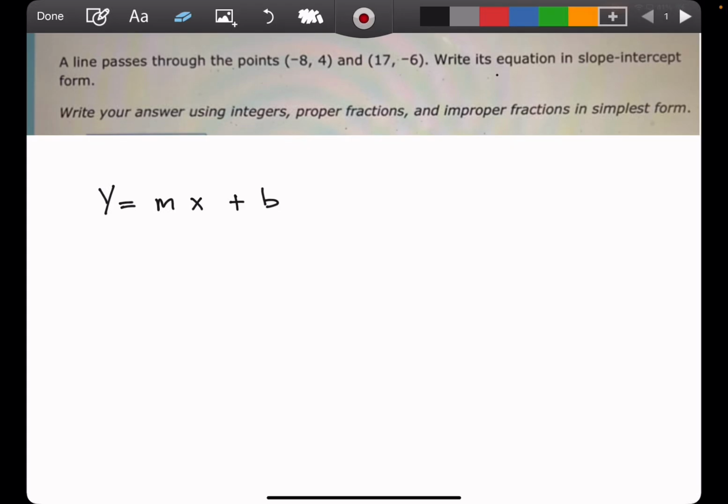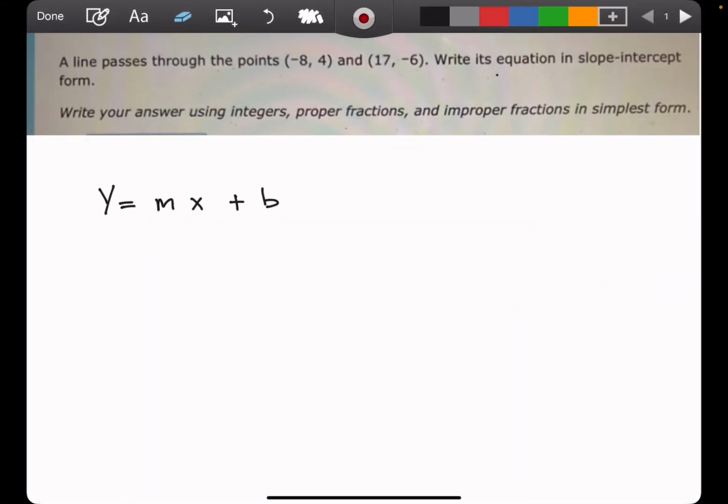All right, now let's look at this question carefully. It's kind of the same video we've been watching, but now they want us to write the equation in what form? Slope-intercept form, which is y equals mx plus b. But let's look at the information given to us. To answer this question, we need to know the m and we also need to know the b.